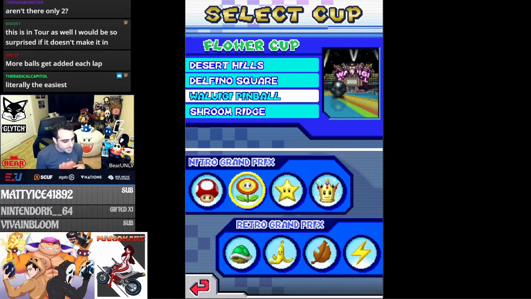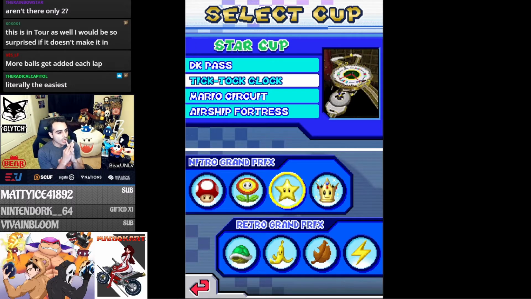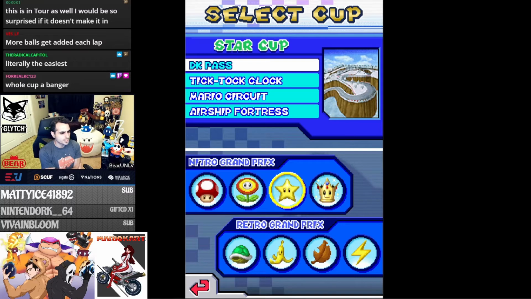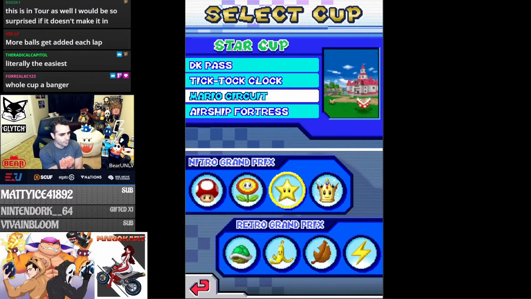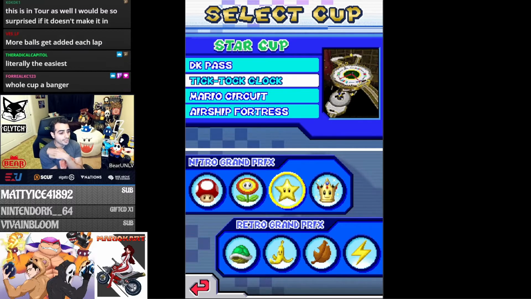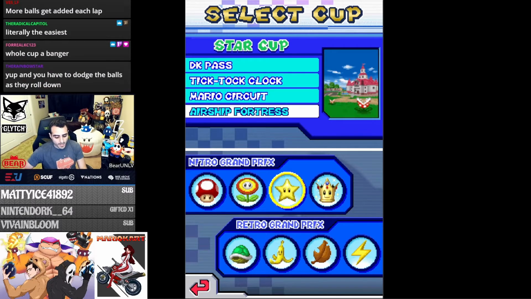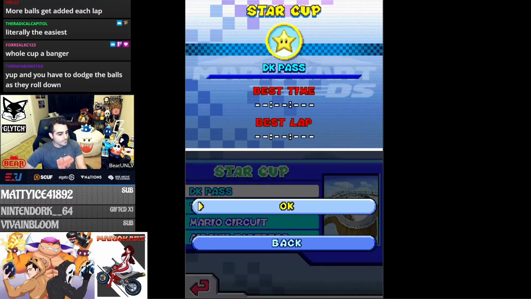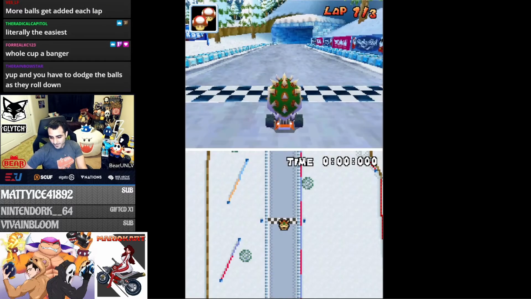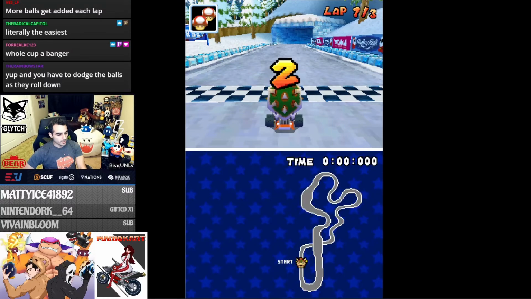That is free. All right, next one is Star Cup. Star Cup has 4 courses: DK Pass, Tick Tock Clock, which already exists, Mario Circuit, and Airship Fortress. I remember I liked all of these, so let's start with DK Pass. I love all of the Donkey Kong courses. What's up, Furio? All right, look at the map.